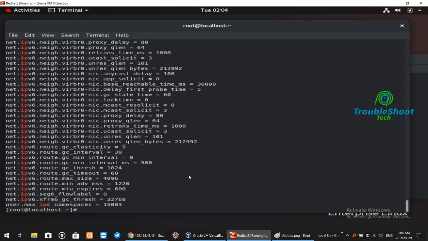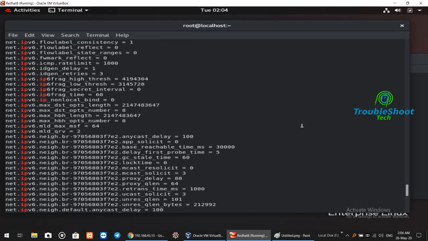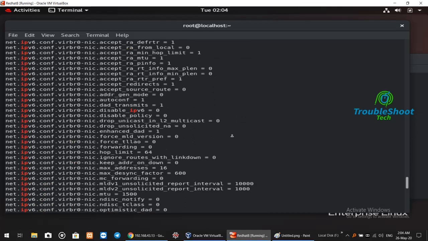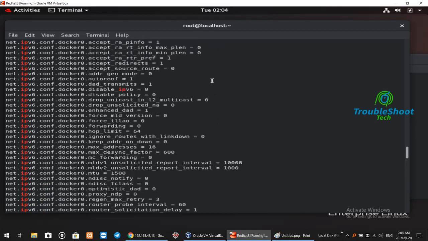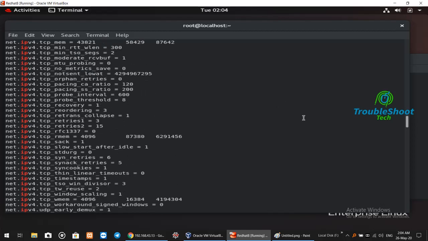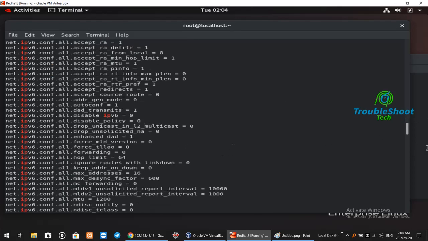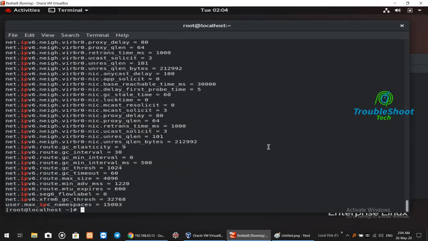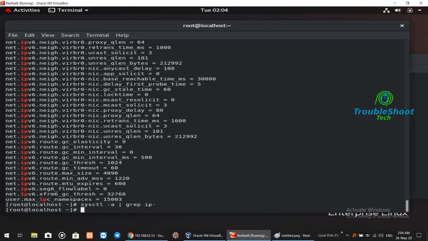Something known as IP forward must be here. So let me check. Okay, so there's too much. Why is it not working?